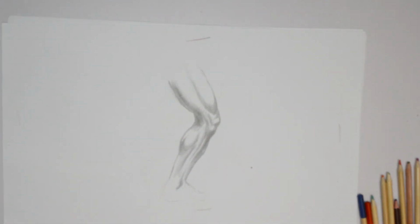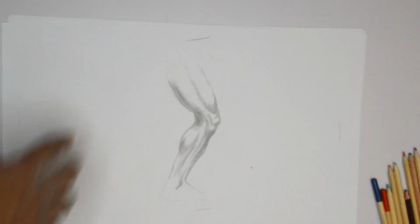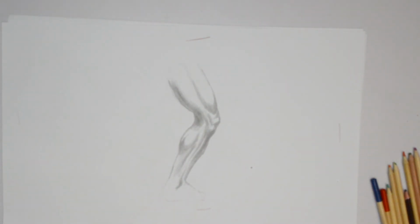And there we have it. So, excuse me, dropped something, but there we have it, a quick sketch of muscle structure in the leg as seen from that side angle. Please do check it out.